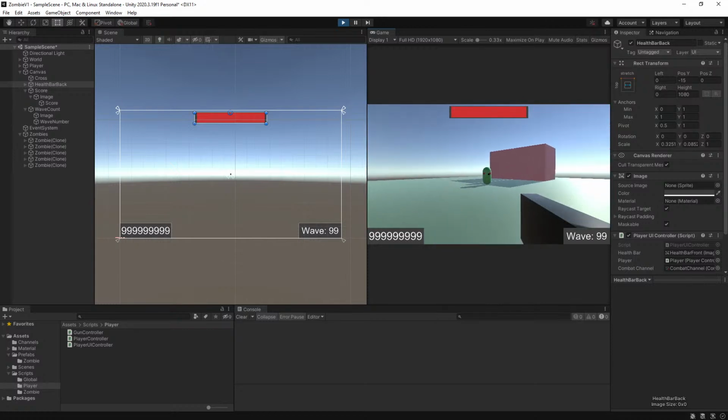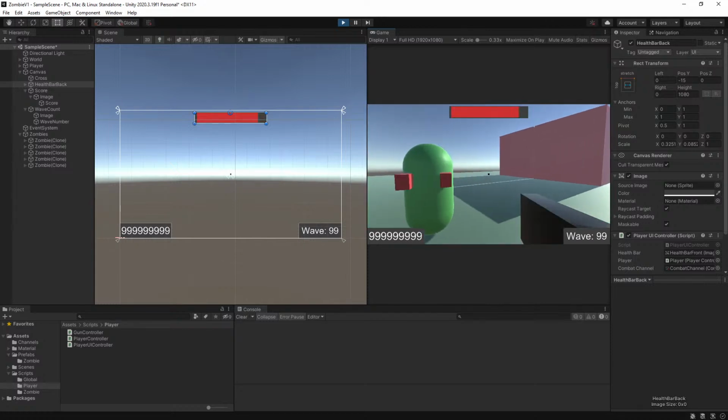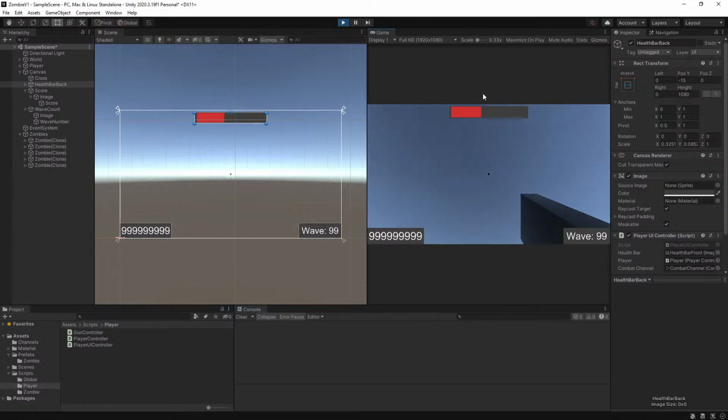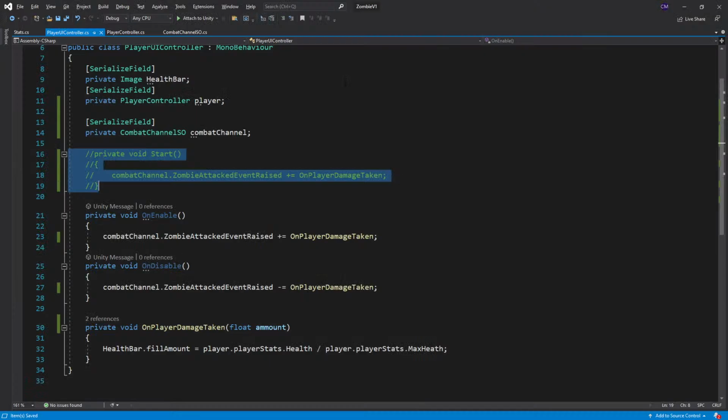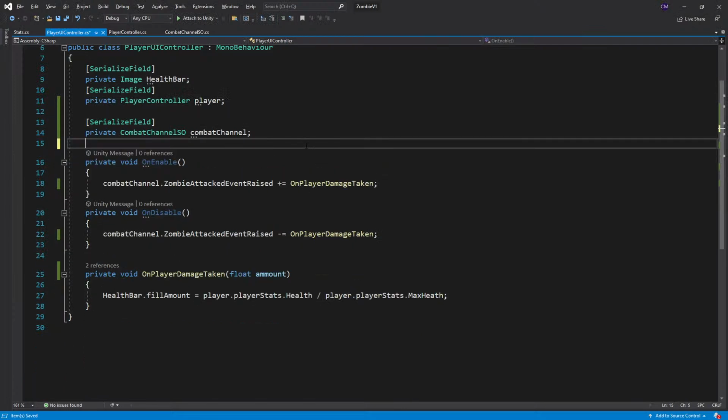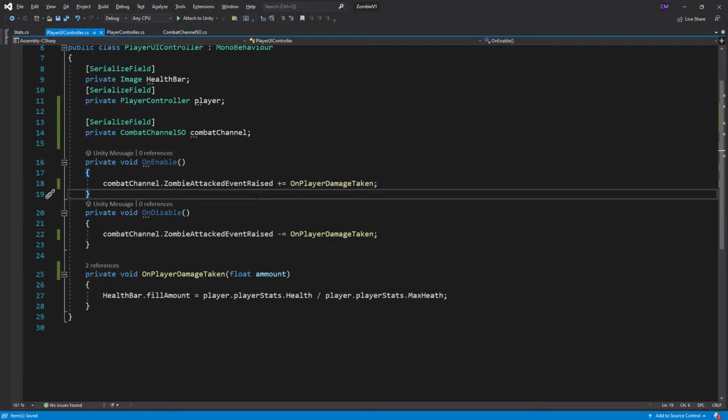So if we go over to the zombie hits us. Yep, zombies are doing damage to us. Perfect. So our system's completely changed over. Everything is working perfectly fine, just that small change. And now, if you think about it, it's almost like a star network where you have the combat channel in the middle, everything is branching around it. Data is being sent from and to things, but it's only being sent to the hub in the middle of the star network, and that is then sending the data out to the other things. It doesn't care about what computers are on the network.